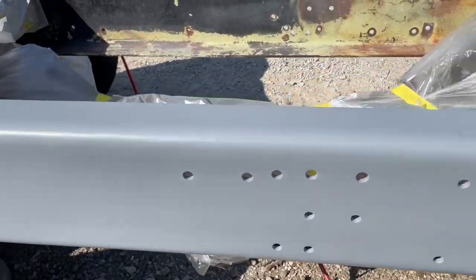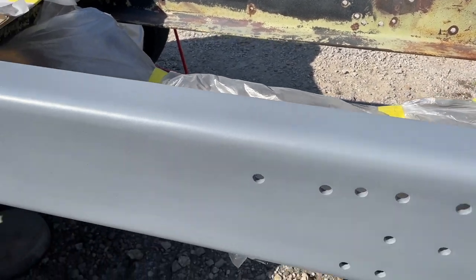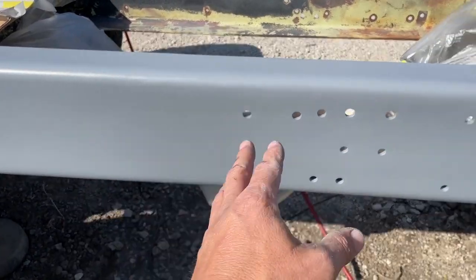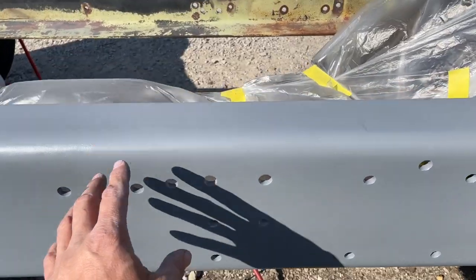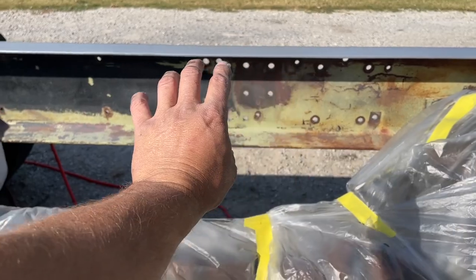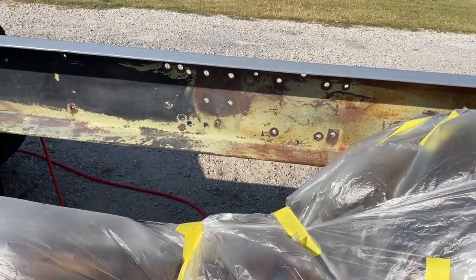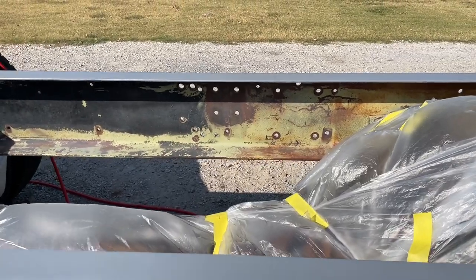It's a lot cleaner. Now I can go ahead and drill the holes that I need for the air tanks. I can re-drill the holes for that cross member. I'm either gonna move it forwards or back, I'm not sure where. I'd like to move it forward a little. So I gotta re-drill at least half of those holes.